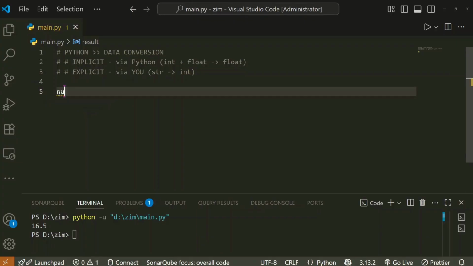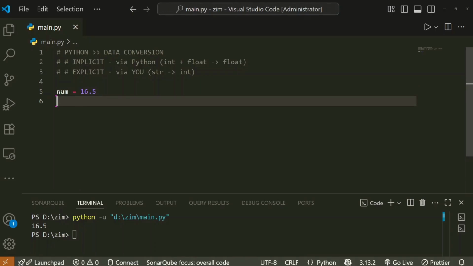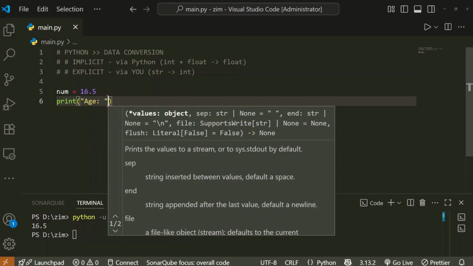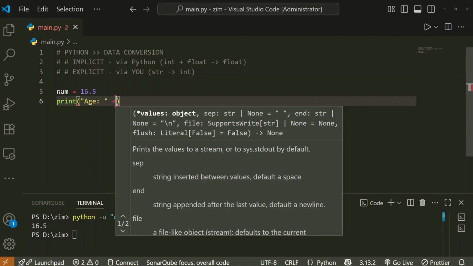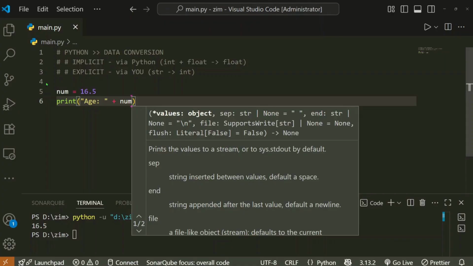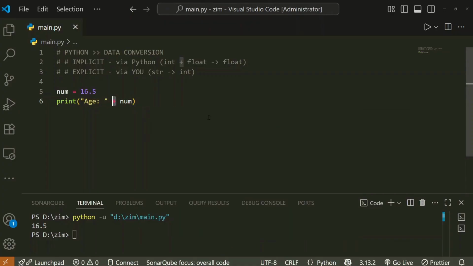Now, let's take our answer, 16.5. And let's say we want to print out to the screen the age of the user. And this is called concatenation, which is a fancy word for adding two things together.